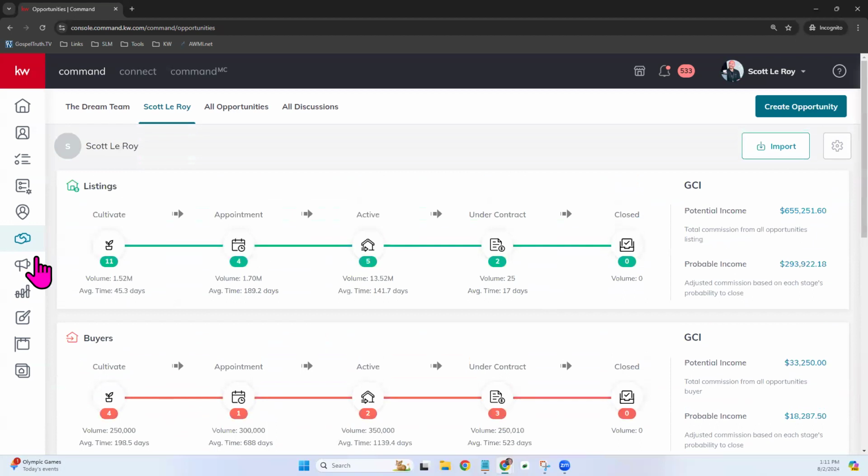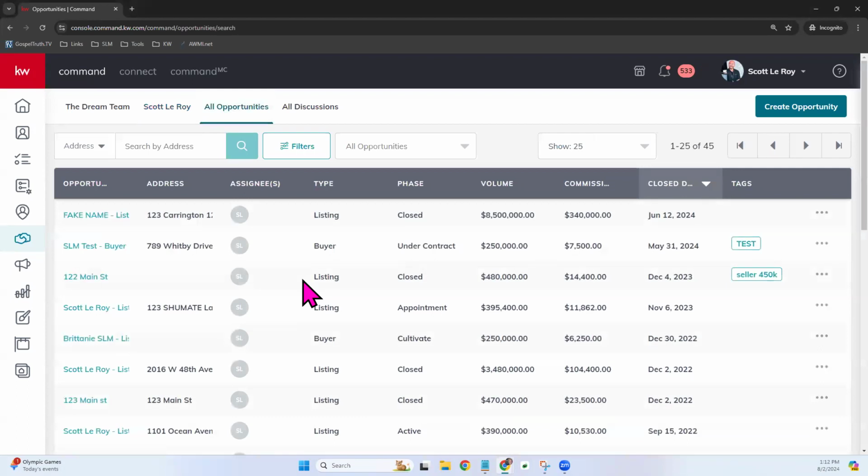Now we can actually jump into one of the tabs at the top. I just want to show you All Opportunities. When you have an opportunity and it moves through your sales pipeline, it will stay in this pipeline for up to 30 days after it closes. But after it closes, it will no longer show right here in the pipeline, but you can always find it right here in your All Opportunities tab. So maybe you've archived opportunities, you've closed them, anything like that. You can always come to your All Opportunities tab and use the filter and sort options along the top to actually view all of those opportunities.